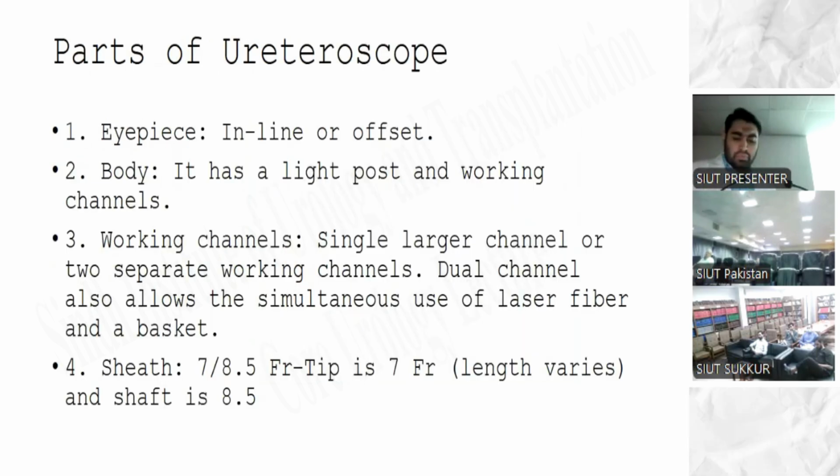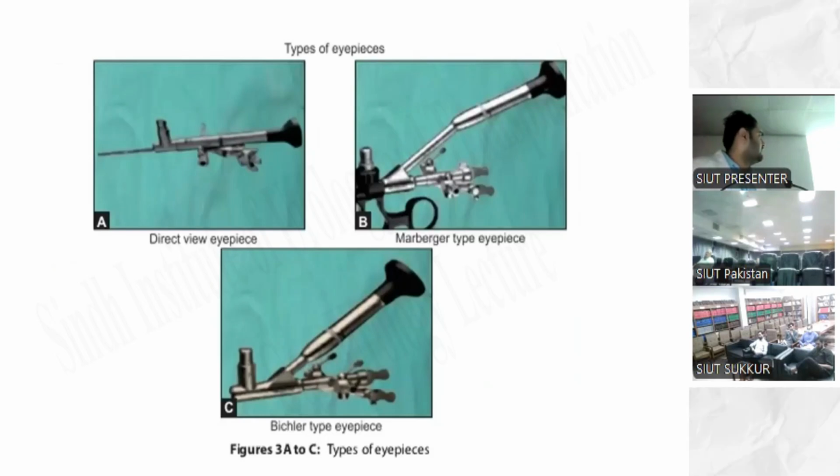Regarding the parts of the ureteroscope, this is an inline telescope, with an ocular window and eyepiece, and this is a straight telescope. In this one, the telescope goes upward in an oblique fashion and again turns, making an acute angle. This is known as the Storz type of eyepiece. And in this other type of eyepiece, the telescope comes off obliquely and attaches to the bridge. That is known as the Wolf type eyepiece.